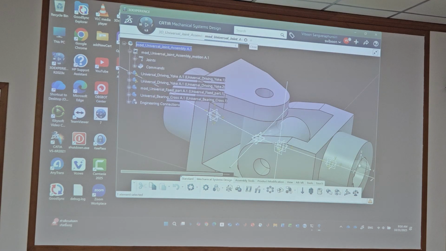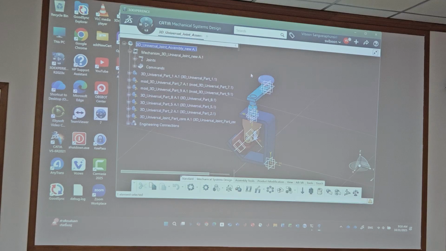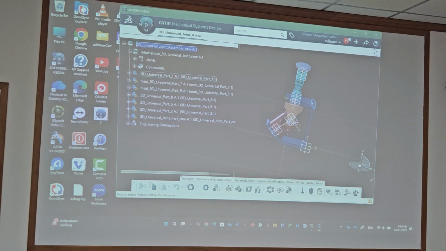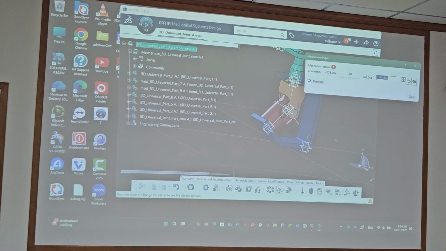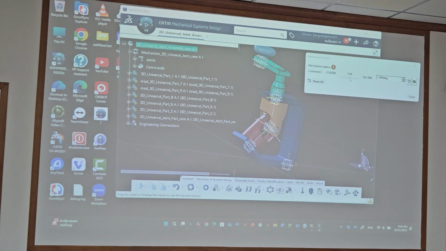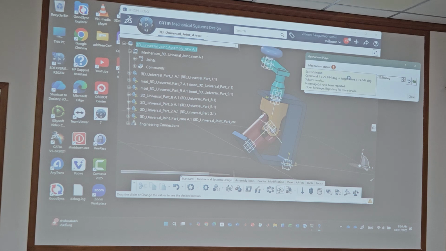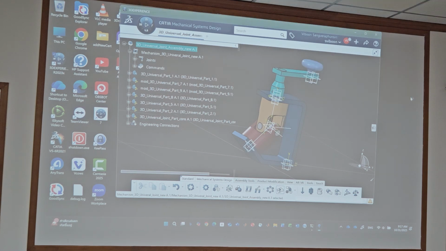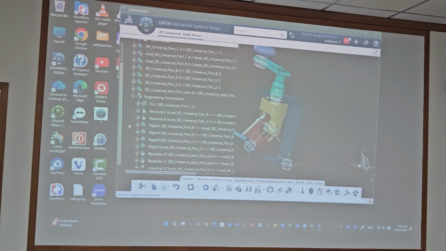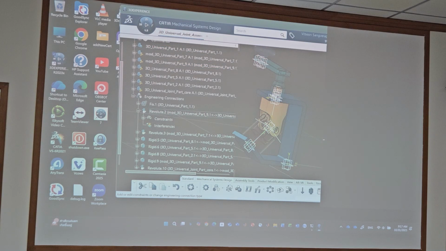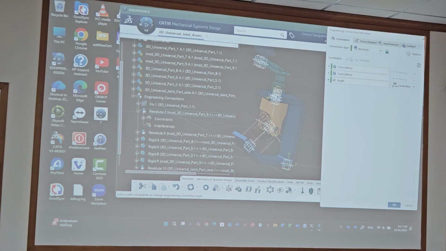This one, for example, this one as well. You see, these are some universal joints. You rotate this one. You see? Sometimes if you want to look at this one as a joint, let's see, if you have this one, you have an angle here, right?